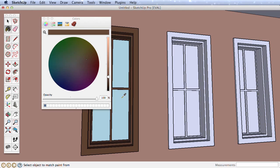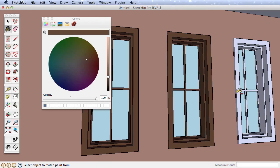However, we need the bluish window color again. With the paint bucket active, hold the Alt key on a PC or Command key on a Mac to turn the paint tool into a sampling tool. Then click on one of the painted windows to sample and pick that color for use. Now paint the remaining windows, then hold Alt or Command again to sample the trim color. Then paint the remaining trim as before by holding the Control or Option key.